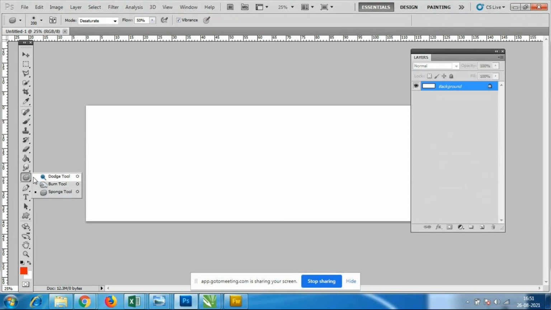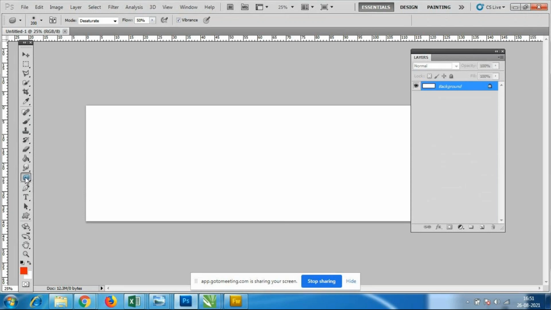So why are we using these tools? Mainly to make an image black and white to color. Any image which is dark, we can make it bright, or bright to dark. Those things we can do with the dodge tool.